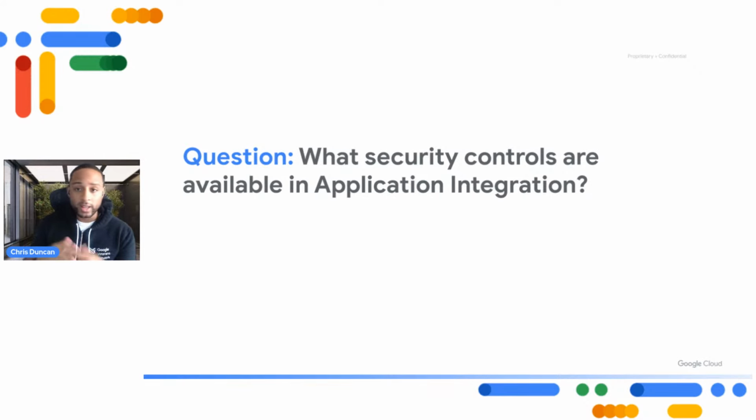There are a lot of different security controls, even from a networking perspective. If you want to set up privatized connectivity from your integration to a service, maybe in your on-premise environment, say you have an Oracle database deployed on-premise, you can set up privatized connectivity from your integration to that service or system of record. With that being said, we're going into part 4, the last piece of the lab, very straightforward.